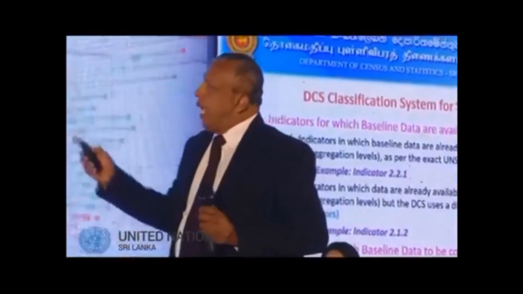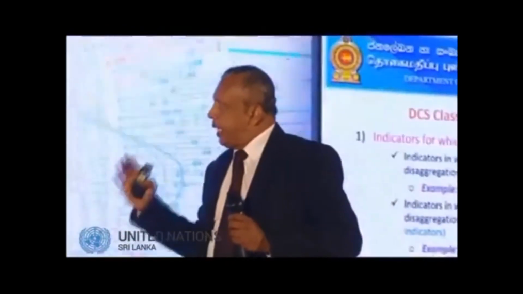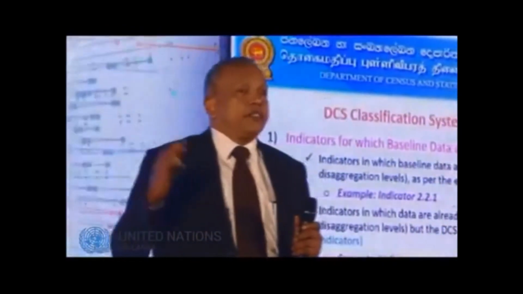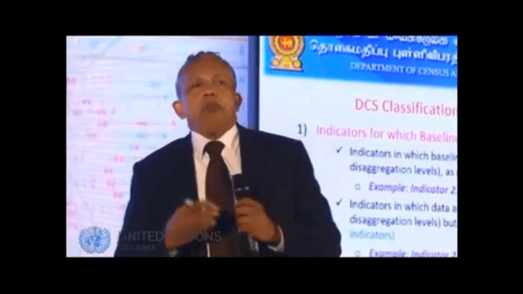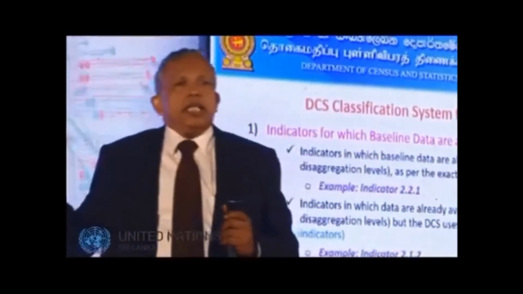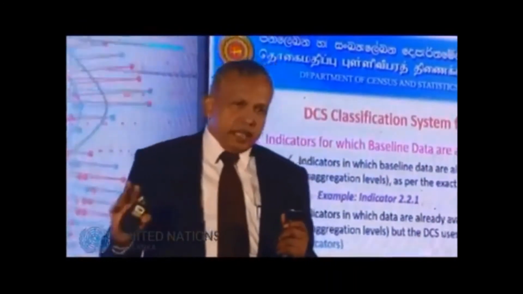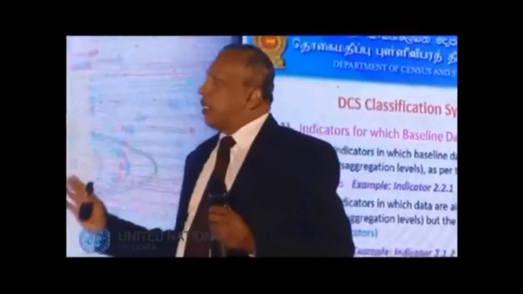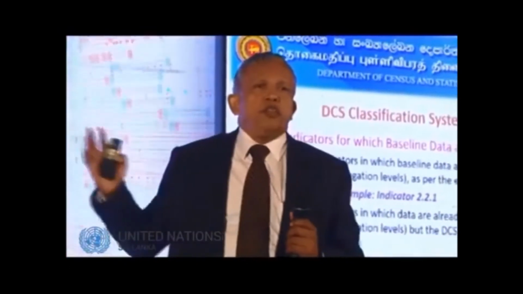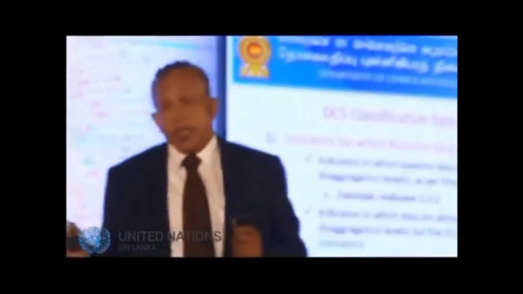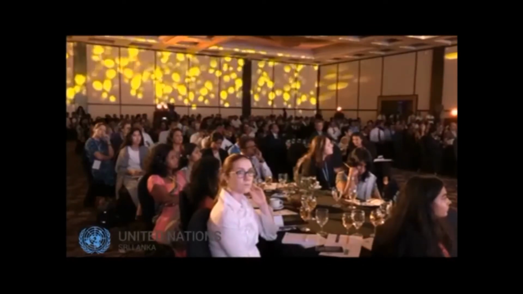And I said that I appointed a committee. They went through all the indicators of the SDGs, and also looked at the indicators compiled by our own department. Then we came out with a classification system for our indicators. I'm not sure whether all of you are aware of this one. The United Nations Statistics Division has come out with a 3-tier classification system. But I thought at the beginning that it is not enough for our country to start with. Therefore, we came out with a 5-level disaggregation classification system.